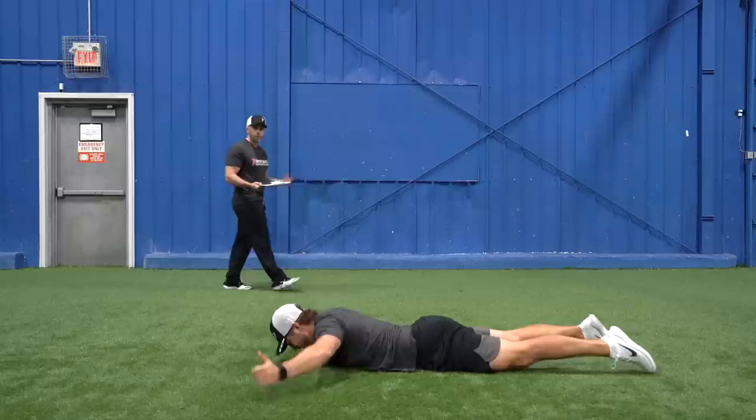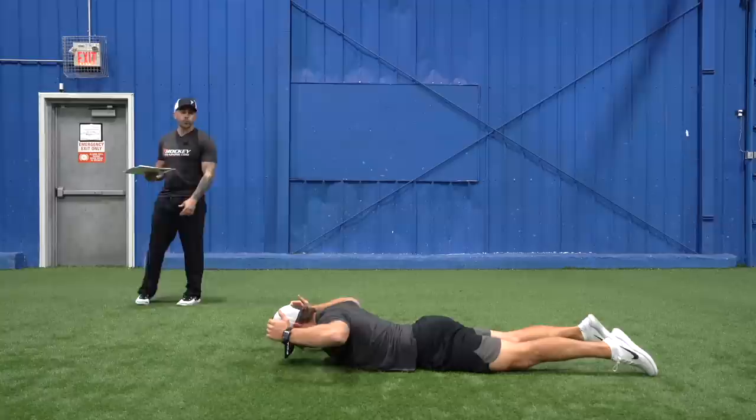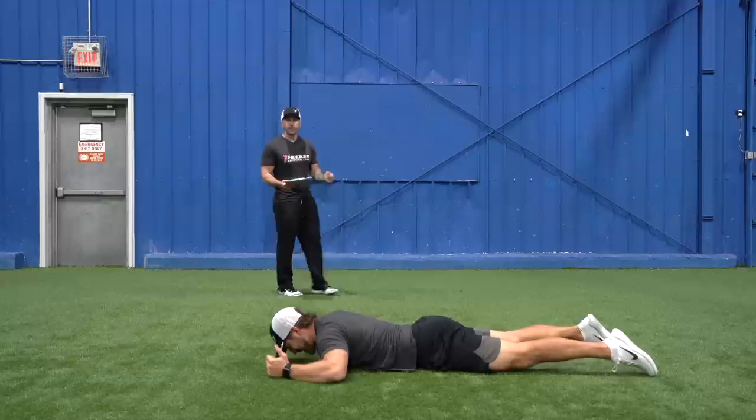Let's go. Banging out the T's now, getting them done. Almost at the W's, now at the W's. Let's go, let's go. Keep up with Kevin here. Keep up with Kevin's pace. Keep up with Kevin's movement quality as well. Keep everything on point. This is what it takes to be an awesome, awesome hockey player.